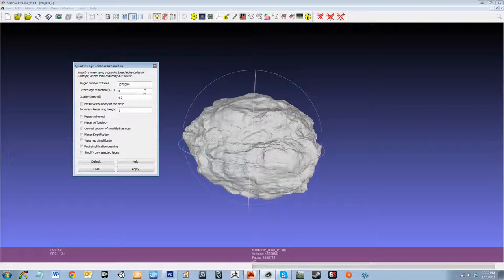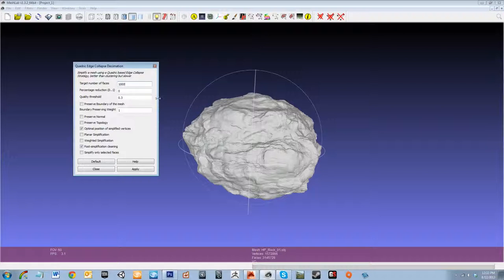number of faces. So for me, being a small rock that's going to be out of the way, I'm going to say I want 1,000 faces. And since this is a scene, it's not intended for game performance, it's actually just environment art, I don't have to take deep consideration for this. But you also want a decent amount of topology there. So 1,000, I think that'll be alright.